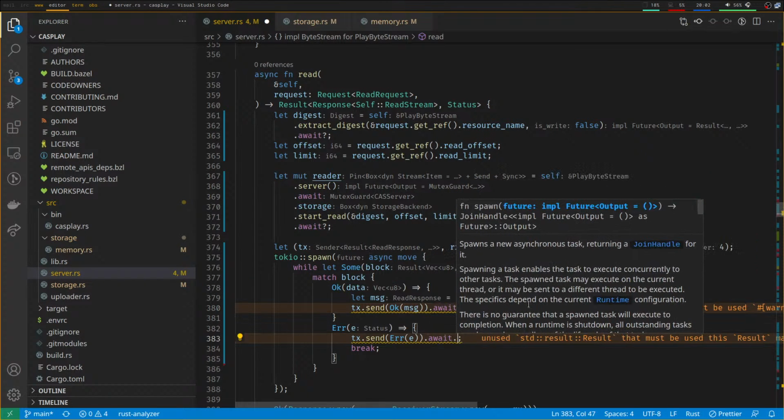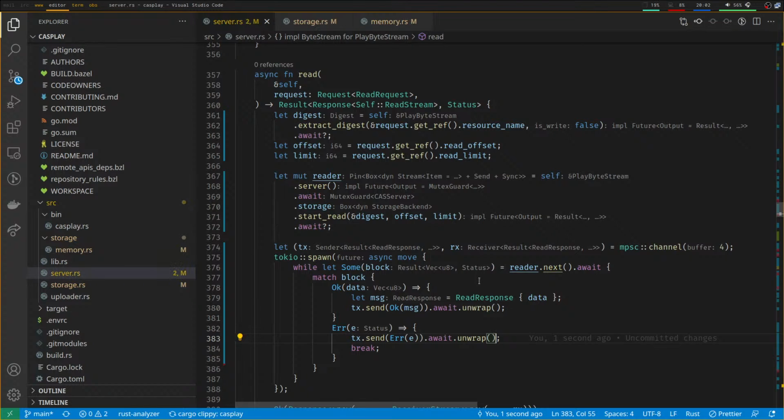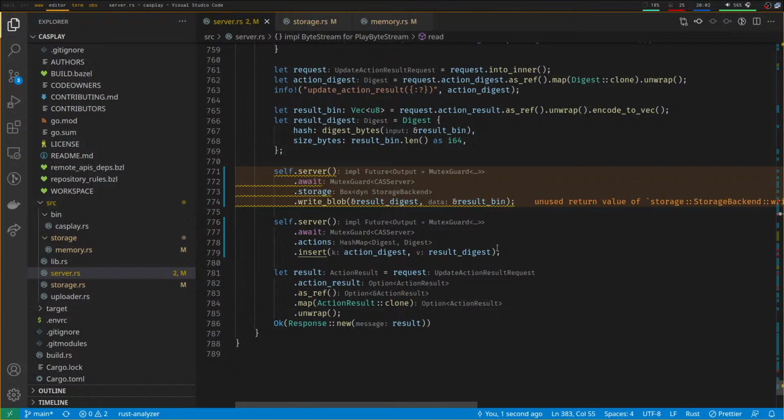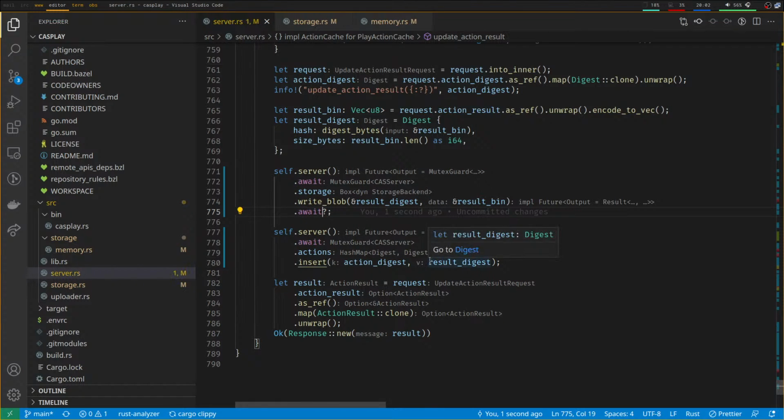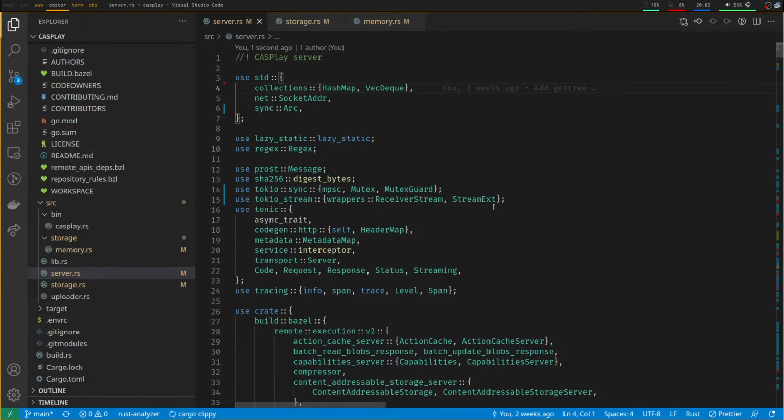I'm going to be very cheeky and assume that I can always write. And down here, what have we got? Unused result of write_blob. Stick a question mark on it. Question mark can only be done by await. And where's our last warning? It's all the way up at the top here, and it's that we're not using min here anymore.